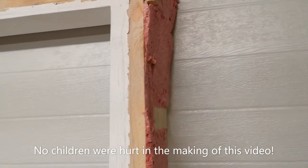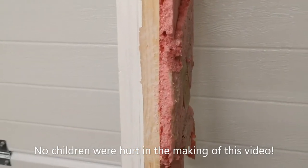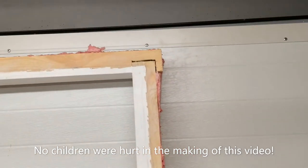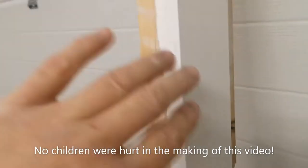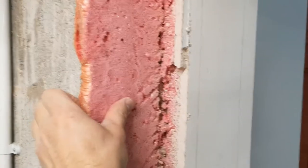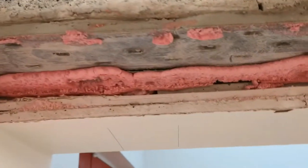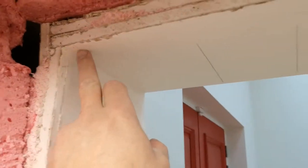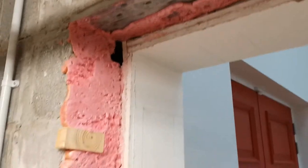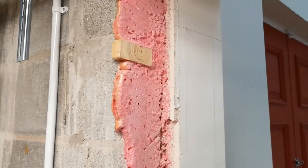The door frame is out now. Next job is to neaten up all the insulation foam - it's fire rated foam, B1 grade. I need to neaten it up, remove it all off the door frame, take it outside and give it a sand so it's nice and smooth. Then prep the relocation, clean all the fire foam off the internal of the bricks where the bricks have been cut back over the plasterboard to house the new location, before putting back the door frame and using the wall fixings to attach it to the concrete block.